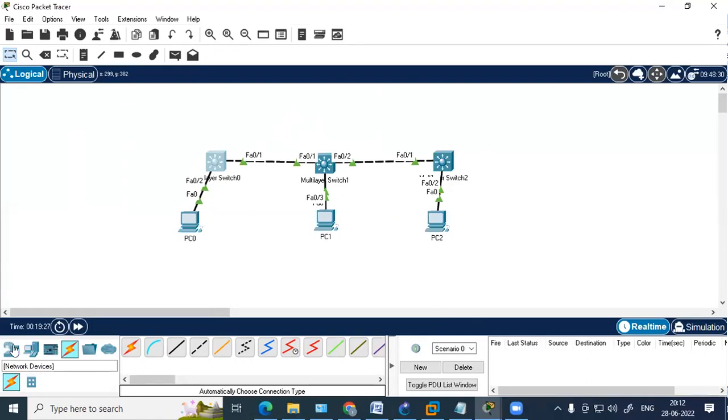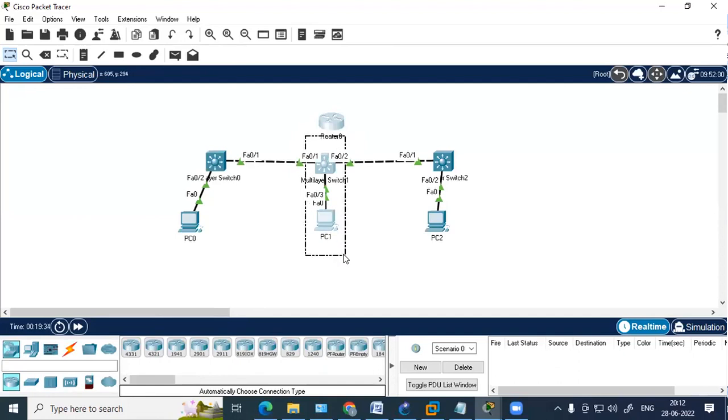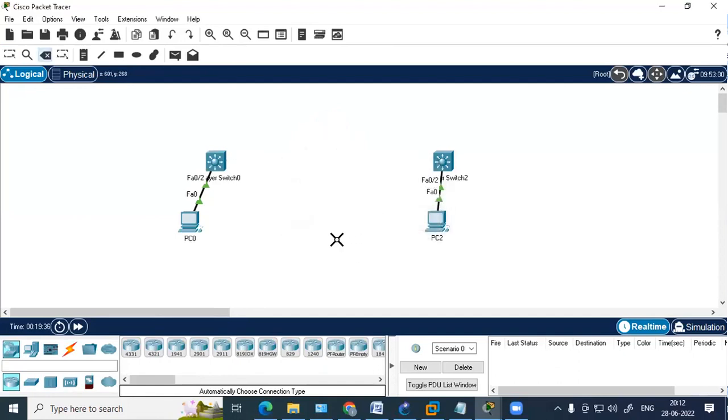Suppose there is a router connected here. Let's say for an example, there is a router here. Let's suppose both are in VLAN 10, and there is a router in between.